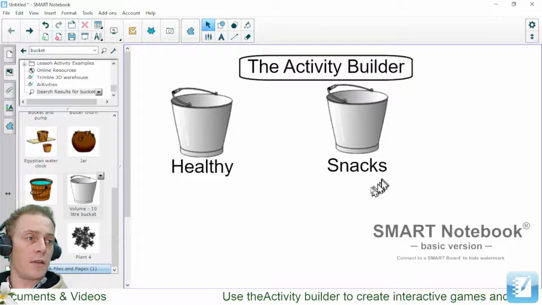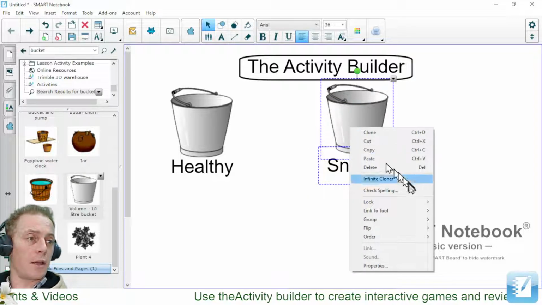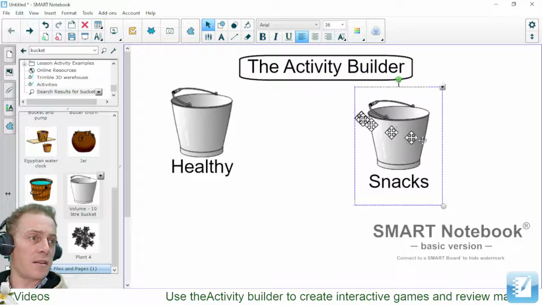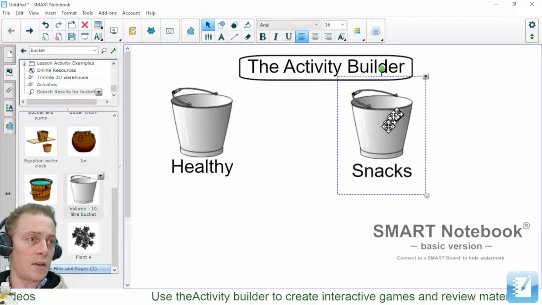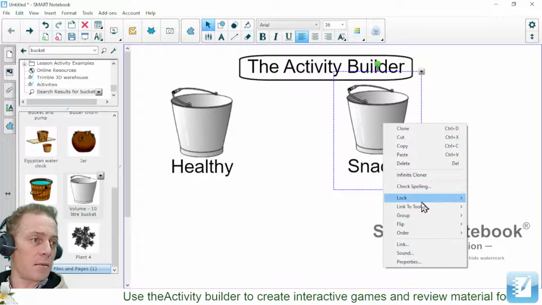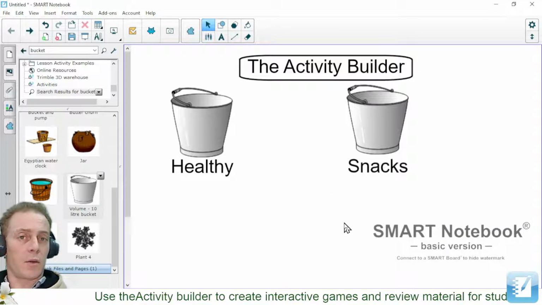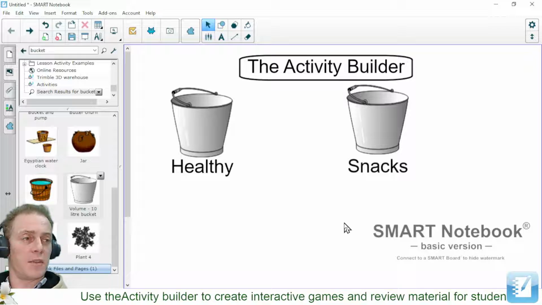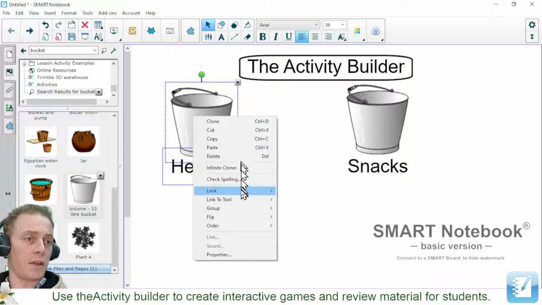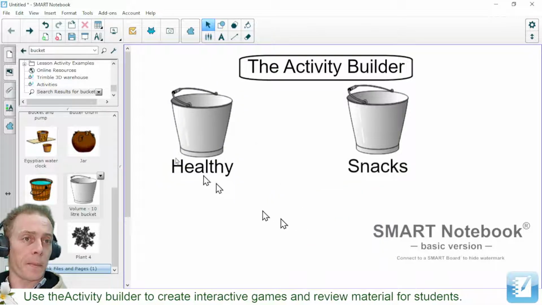So I've got those two. Now I could group these if I wanted to, select both of them together, right click and go with the grouping option we have here. That just makes things easier. I can move that around as one unit and they don't get messed up. But what I actually want to do here is lock this thing. I'm going to hit lock in place because I don't want it to move when people are working with the slide and moving things around and dragging objects and such. In fact, over here, I'm going to skip the grouping step since I know that's what I'm going for here, and I'm just going to lock them in place. If they're not moving, I really don't care if they're grouped or not.